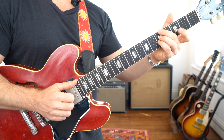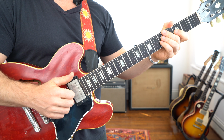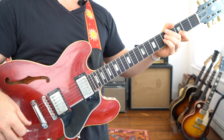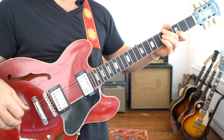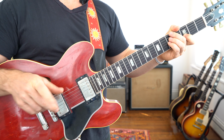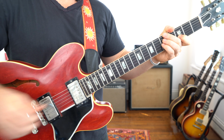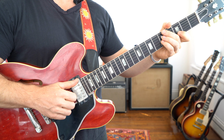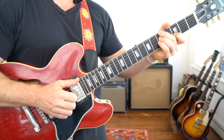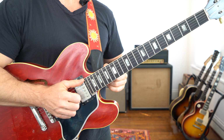The rhythm part is very simple. The main section is just three chords. And I'm getting a thicker, fatter tone by rolling my tone knob way down. And I'm also playing through a Q-tron, which is kind of what he uses to get that sound, okay? It's kind of similar to an auto-wah. But anyways, this song is in the key of A minor, okay?